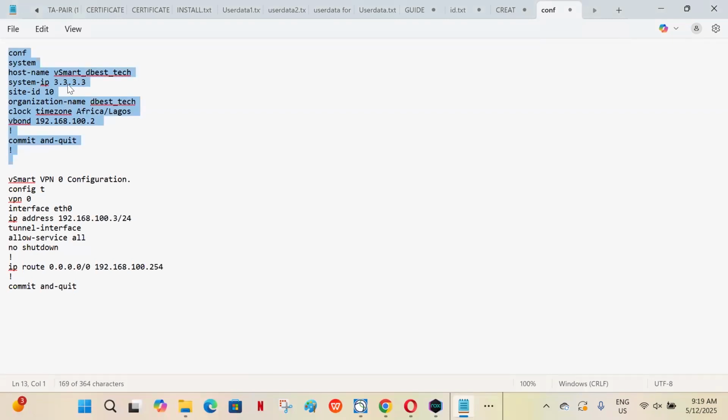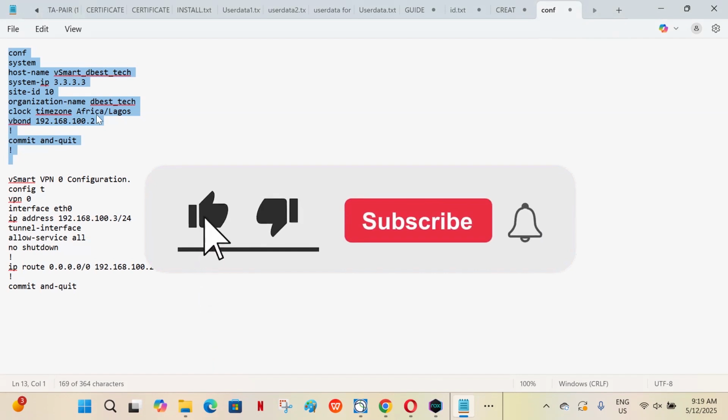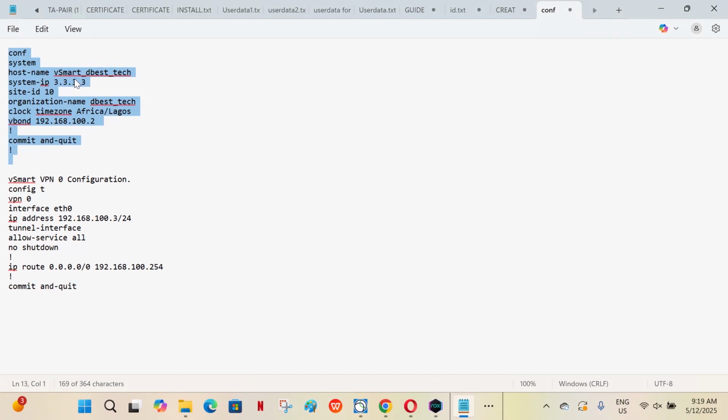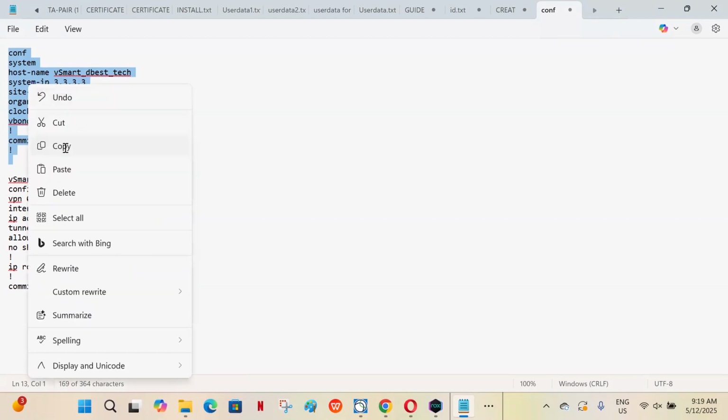Your system IP for vSmart is 3.3.3. The site ID is 10. Organization name is the same. Clock time zone must be the same, and your vBond must be the same. One thing that is unique is host name and system IP. Those are the two. We have site ID, organization name, clock, vBond, system IP, host name. Those are the ones to note.